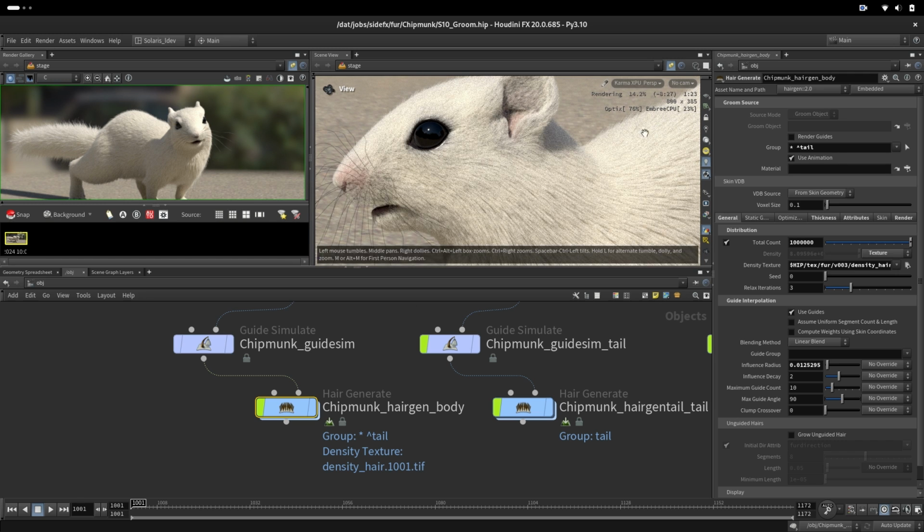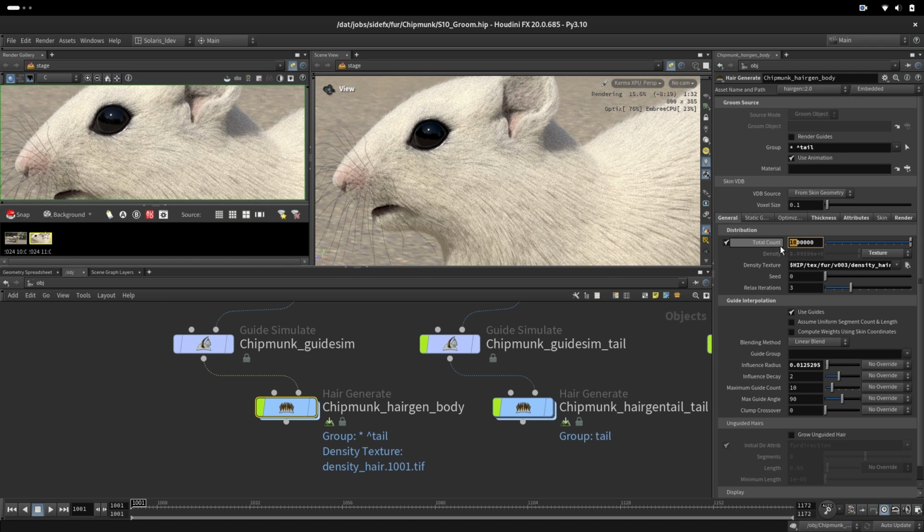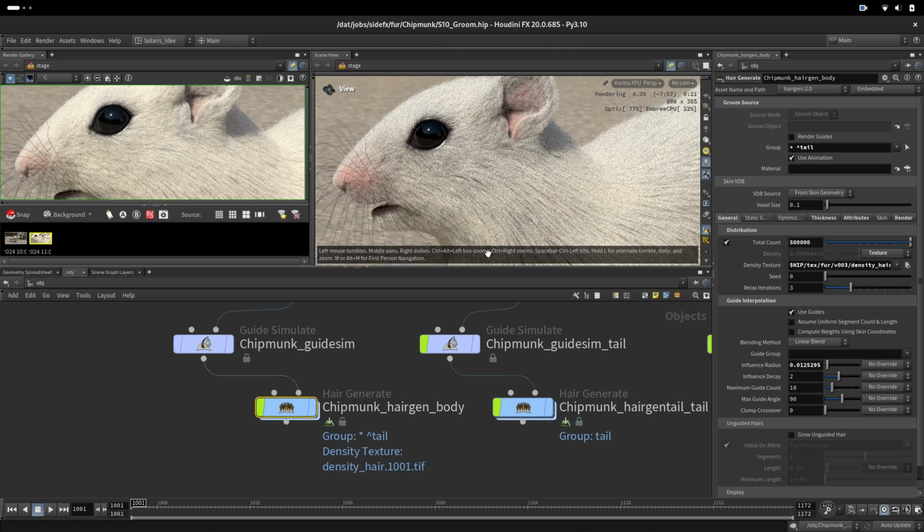So now after 1 minute, we can snap this and we can reduce that even more to 500,000. Wait a couple of seconds. Every time when you reduce, it goes faster and faster. Now we see the update. And we can also see through the hairs here, the skin. That's why it's darker, because the skin here is darker. In this case, if we would like to go with 500,000 curves, we will need to increase the thickness to preserve the volume and see less through.